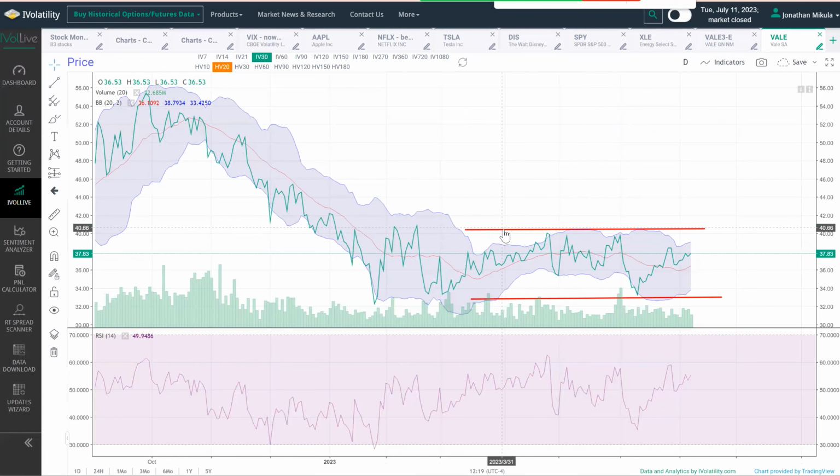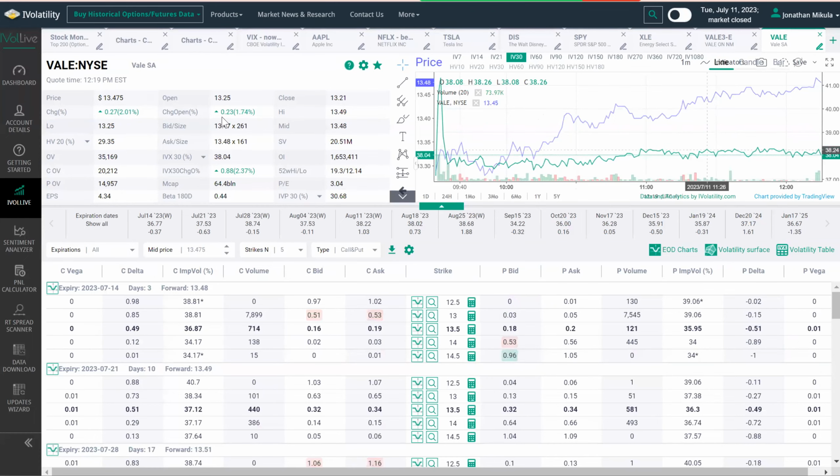But here I'm putting together my trading thesis, which is implied volatility won't remain range bound. Vale is extremely cheap. Of course, a cheap stock can always get cheaper, but it can also rebound and go higher. So from this point, I've confirmed my fundamentals. I've kind of confirmed my technicals.